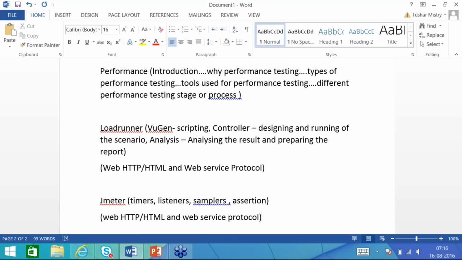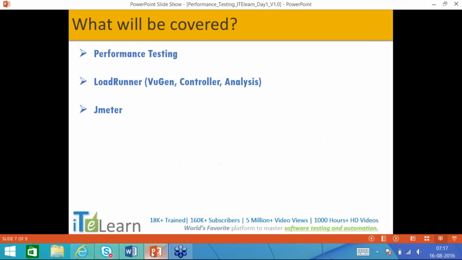For example, optimization, parameterization, correlation. All these things, which are required for scripting, will be covered in both tools. Then runtime settings, how we replay our script, how we design the scenario. So don't worry, each and every concept will be cleared properly. So that is about the course content.